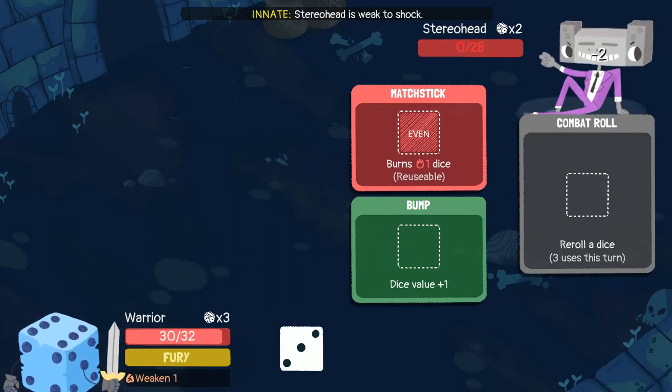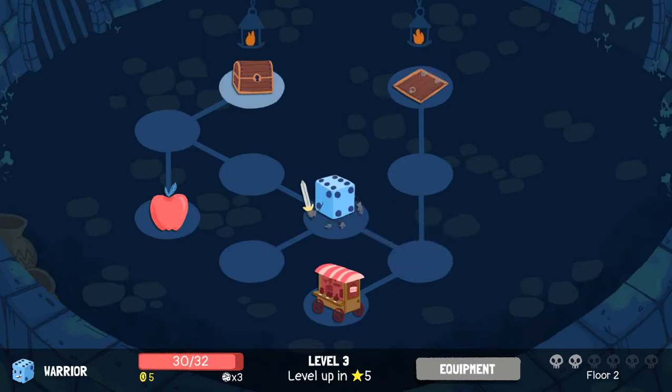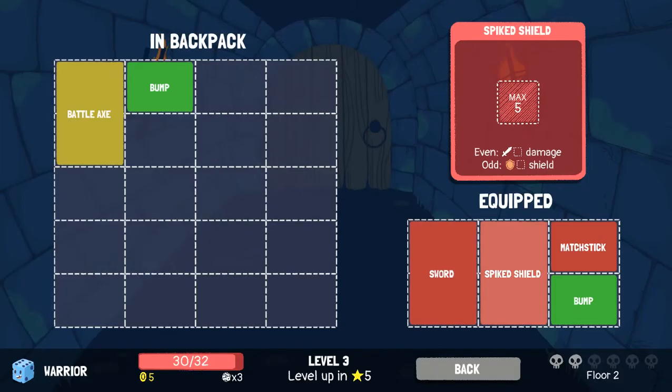Now that's all the enemies on here, and we have 5 coins. First, let's see what's in the chest. We're at decent health. We get another bump. That could come in handy, so I see this play a lot of times. Matchstick is great, and I love the bump. But I need to get... Well, let's see if the shop has something good, too, because we didn't go to the shop yet. So what do we have in the shop?